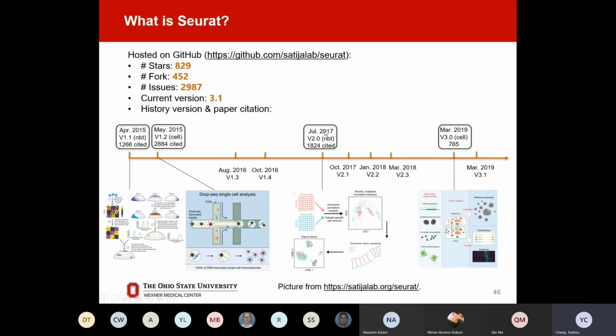Through 2017, the Satija lab published the second version. In this version, they use integration technologies so that we can take different experiment results and integrate them together to do further analysis. This paper was published in Nature Biotechnology, and so far it has almost 2,000 citations. The latest version is Seurat 3.1, based on version 3.0. This version also emphasizes integration, but the difference from the previous ones is that it integrates different multi-omics data. For example, it can integrate spatial or chromatin accessibility data. I will introduce later how it works.